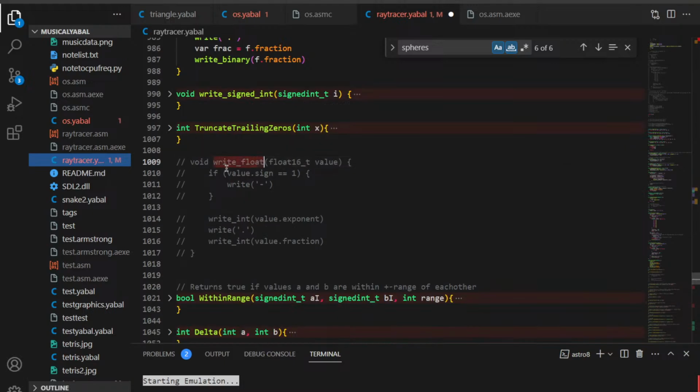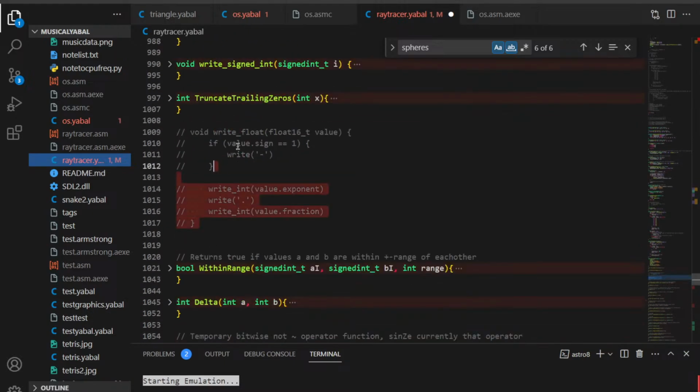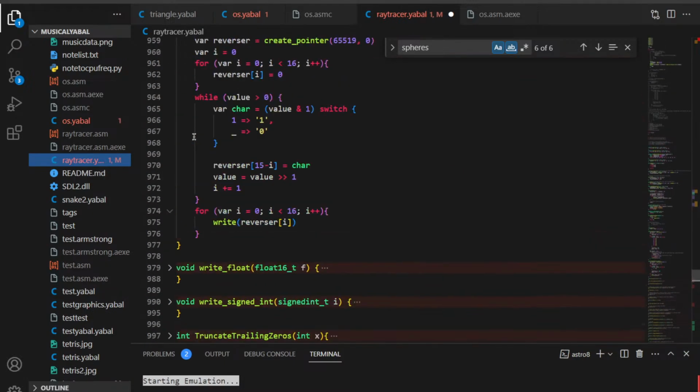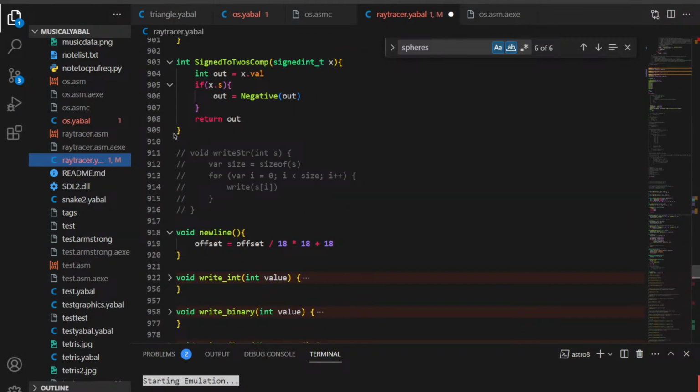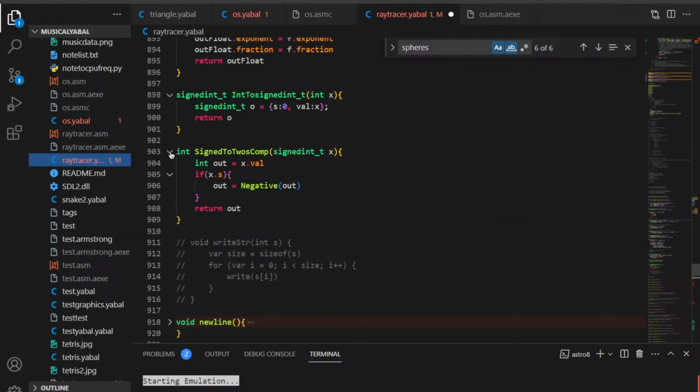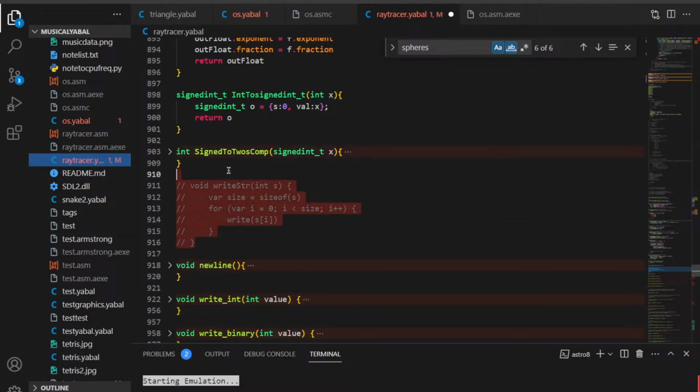I don't know if I still have a write float function. Oh, I do, so I can delete this one. It's also a write string. I don't even know what that is.